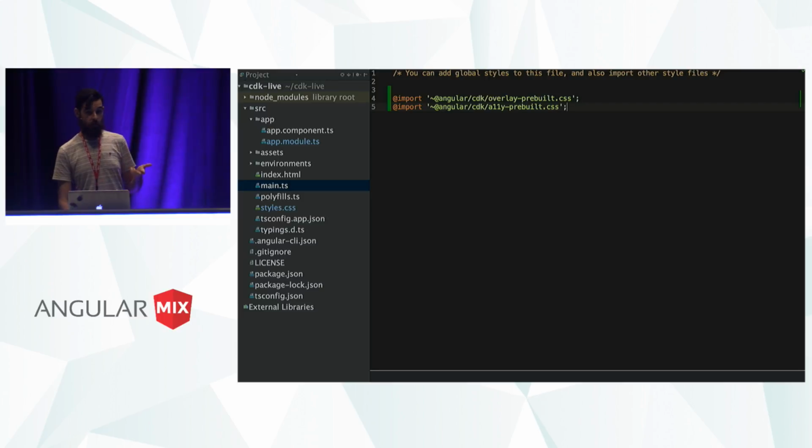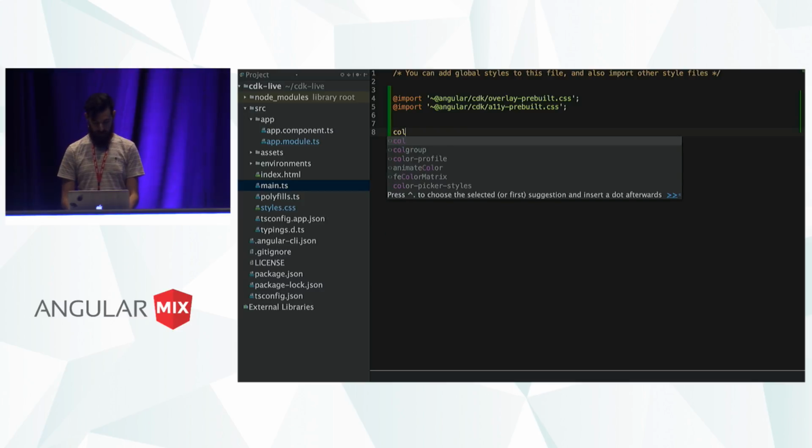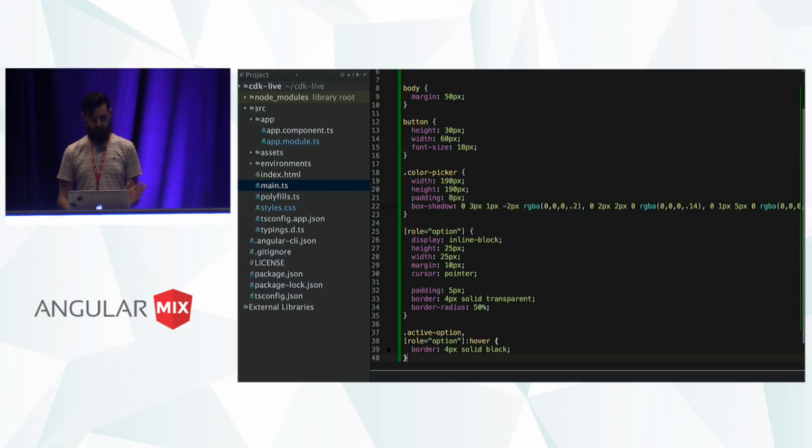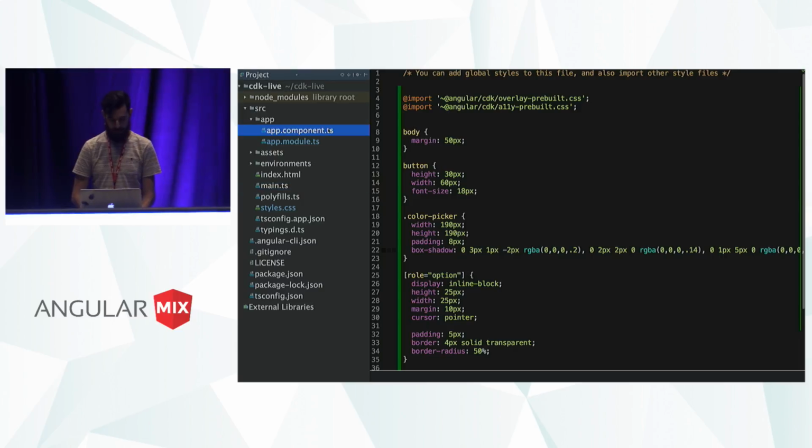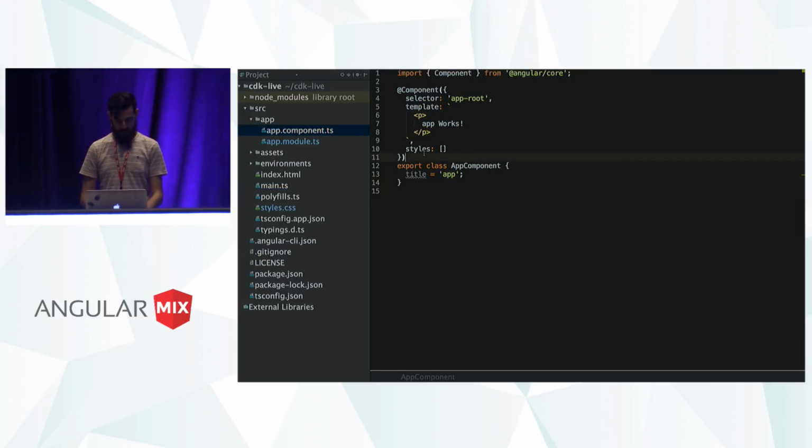This just has some structural styles that provide no visual styling, no visual CSS, but deal with how things appear on the page, specifically for overlays, for things like absolute positioning, z-index, that kind of thing. And then while I'm in this CSS file, I'm going to add some styles that are specific to the color picker that I'm going to make. These don't really have anything to do with the CDK. They just make the demo pretty, so you don't have to worry about that. So now we have our setup complete. That's all we needed to do to bring in the CDK: bring in our modules and those styles.